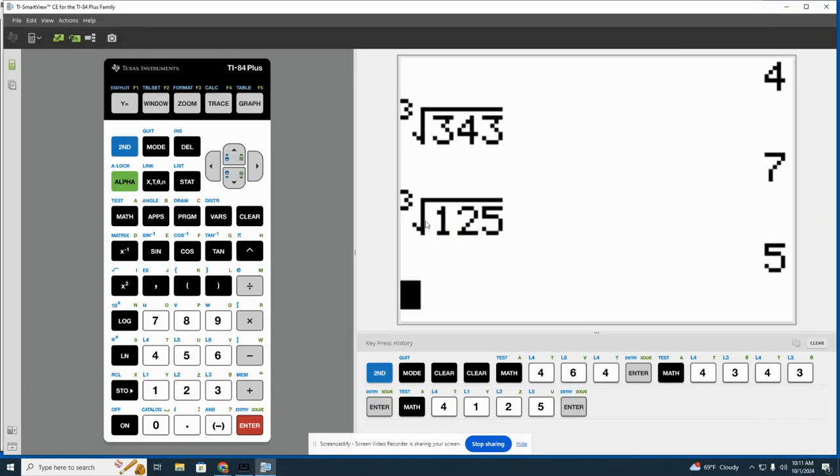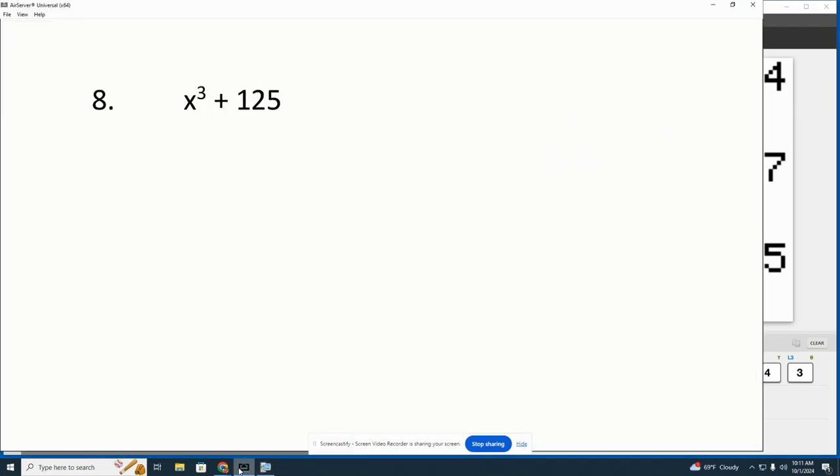Did y'all see what it was? Cube root of 125 is 5. It absolutely does work. So same thing as the last problem, right? It's the one time a binomial will factor into a binomial times a trinomial. So here we go. What multiplies by itself 3 times to get x cubed? X. What will multiply by itself 3 times to get 125? 5. There's your binomial. Easy as can be.